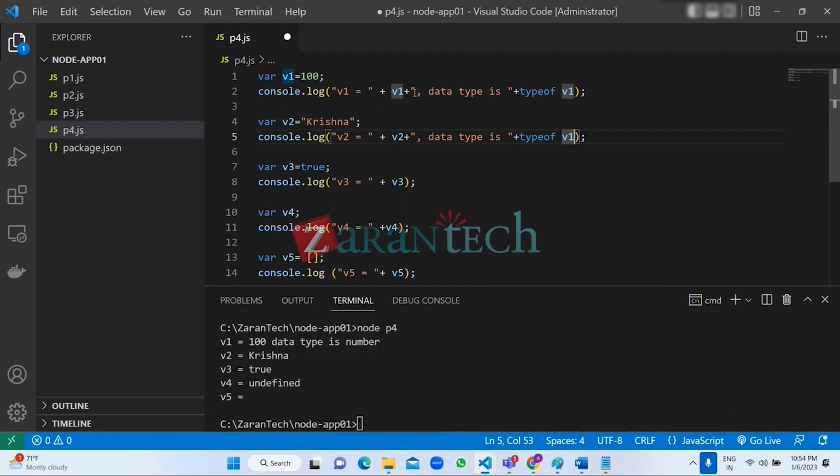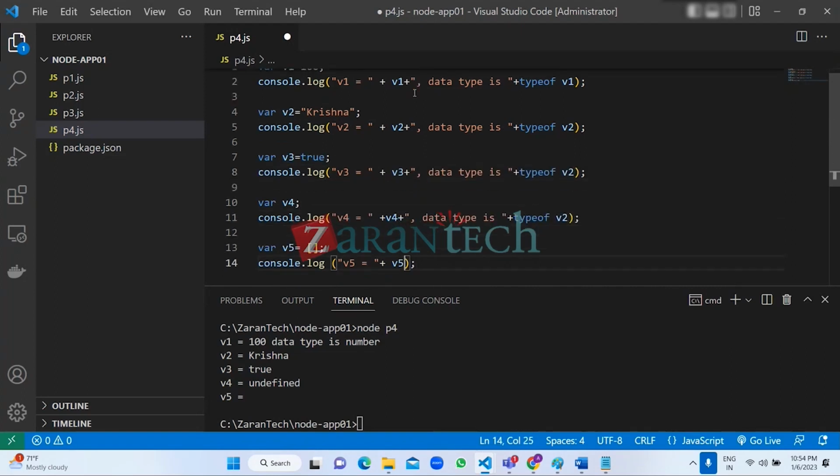So V2, typeof V2. We'll copy this here. We're going to have V3, V4, and V5. So what will happen? You'll be getting all the values with their data types. So this is data type.